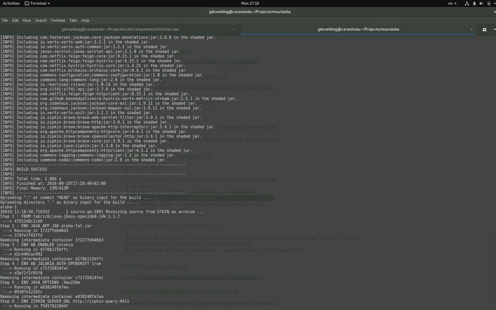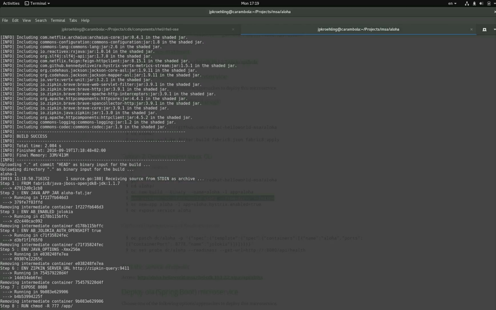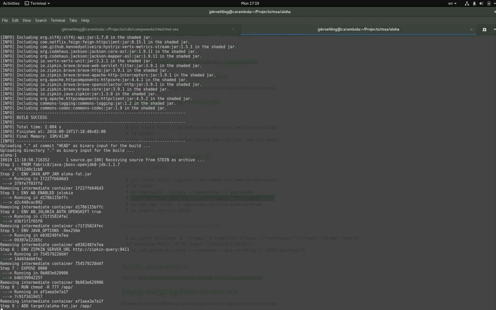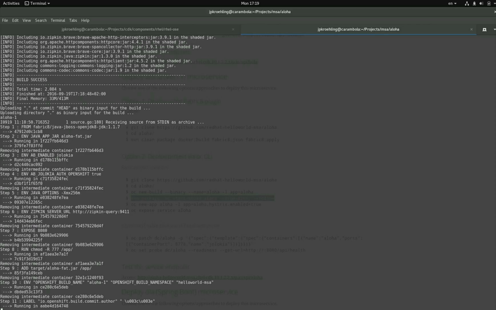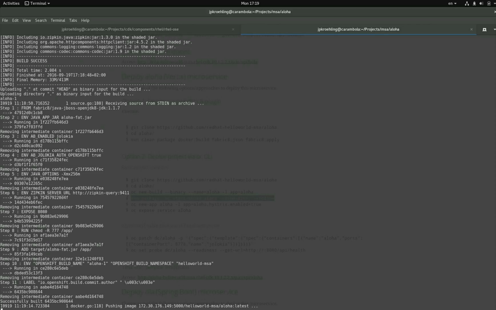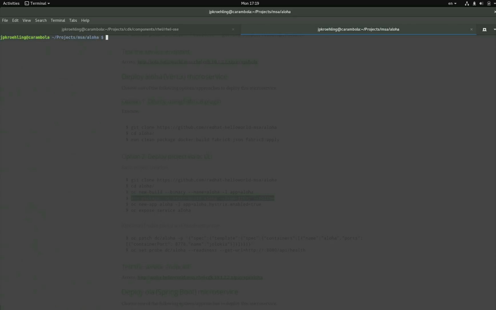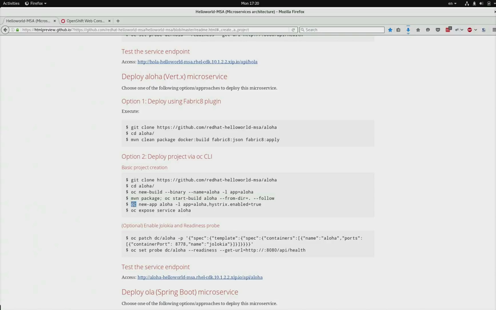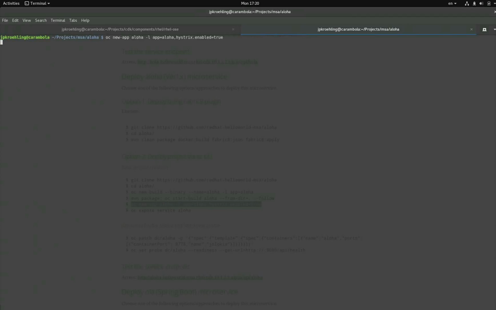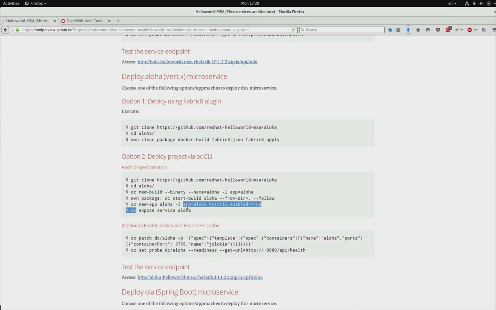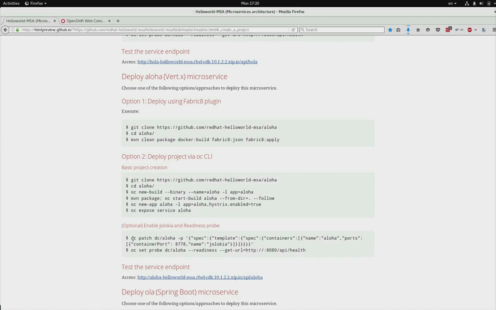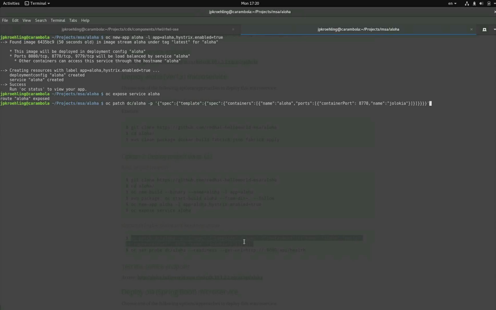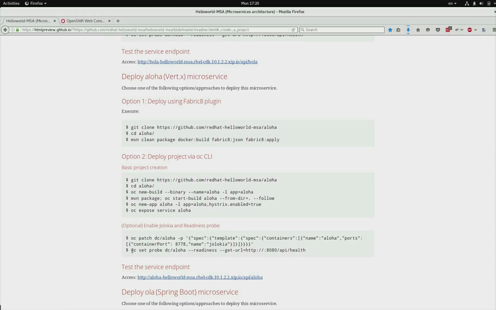They are exactly as the upstream master was at the date that this demo was recorded. Now we create the new application Aloha, and similarly to the other example, we expose the service so that we can access it from our machine. We also set a readiness probe.